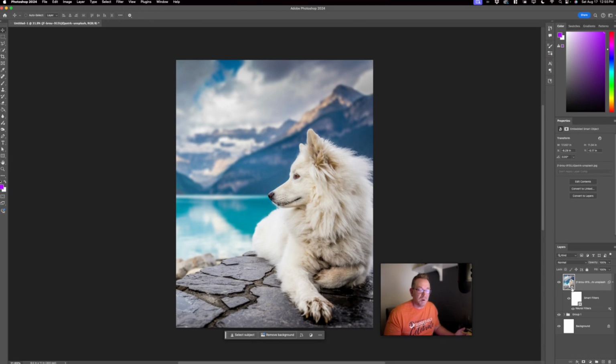Since this was a smart object, it creates a smart filter, which is very useful because I can go back in and edit that by double clicking here. I can also turn that layer off and on, which is pretty useful. Some of the stuff is nice, some of it isn't. It's also a mask, so a very useful sort of layer that's added.